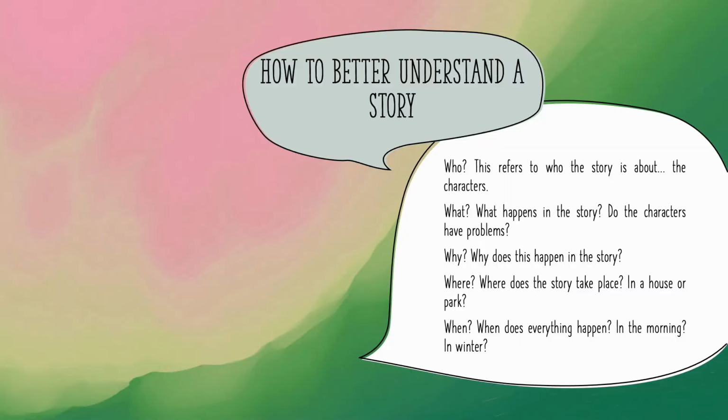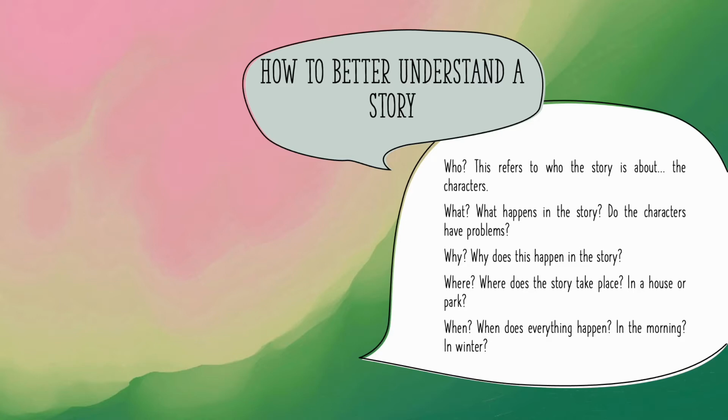So to better understand a story, we can ask specific questions, like who. For example, this refers to the people that the story is about, in other words, the characters. What is about what the story is about? Do the characters face any problems, etc.? Why does this happen in the story? Like, why does the problem occur in the story?